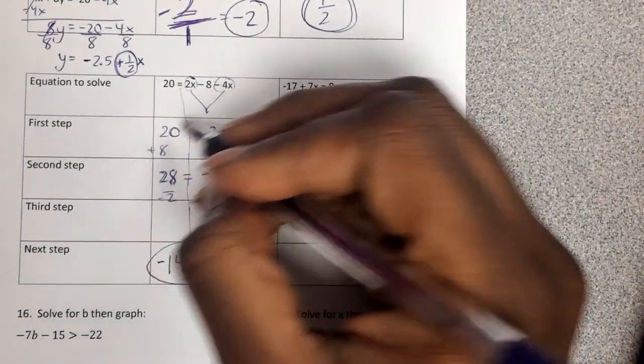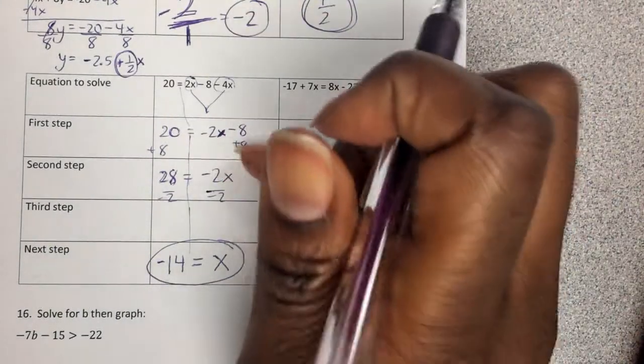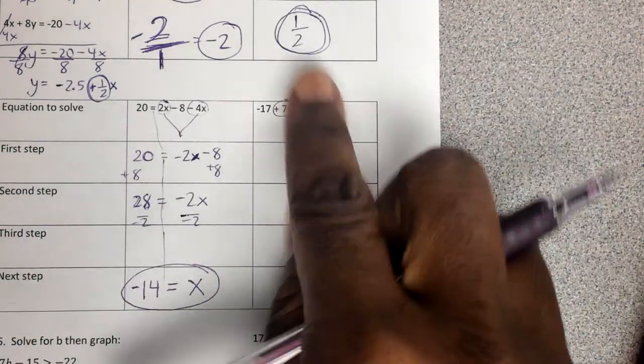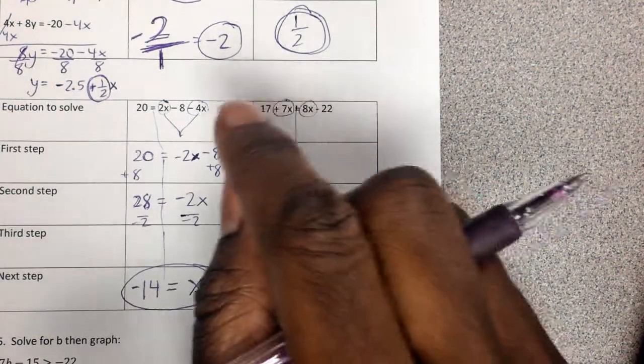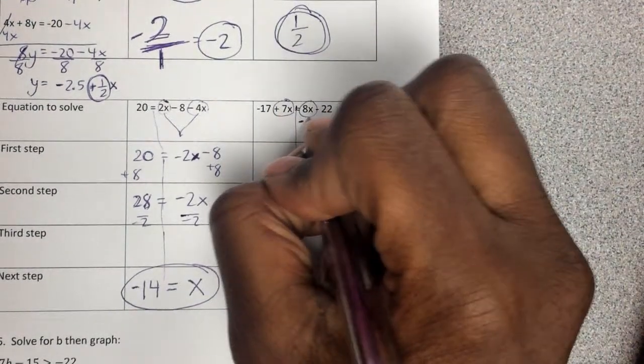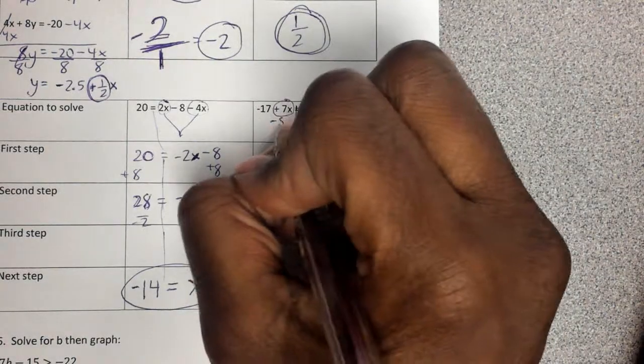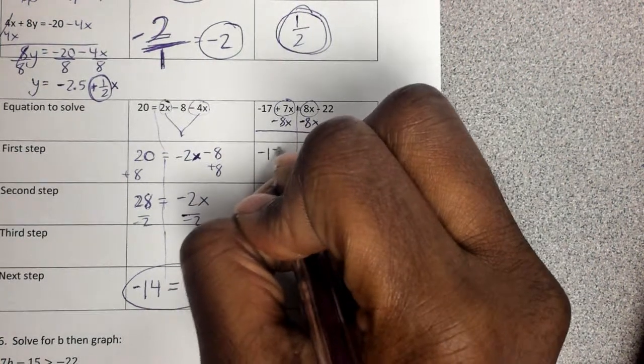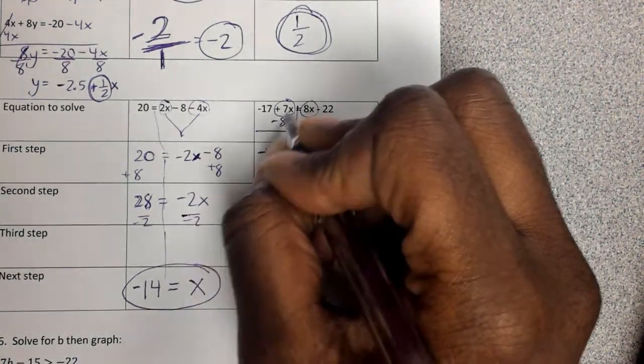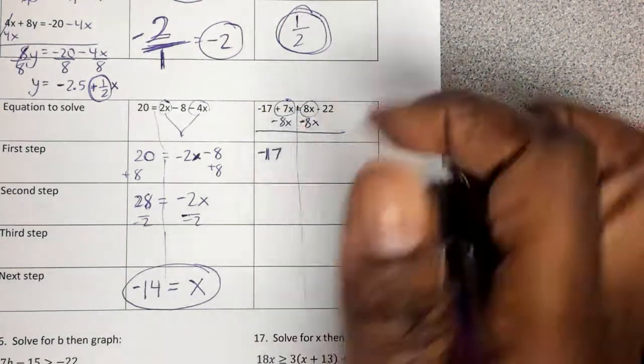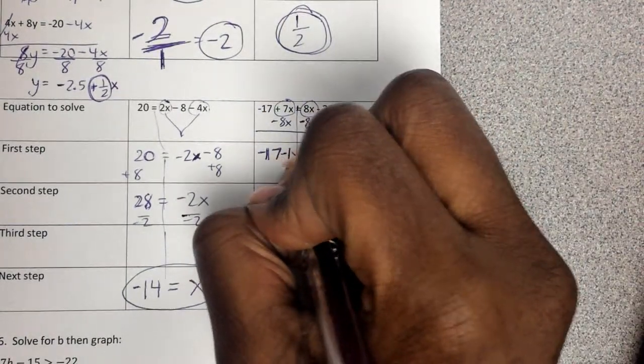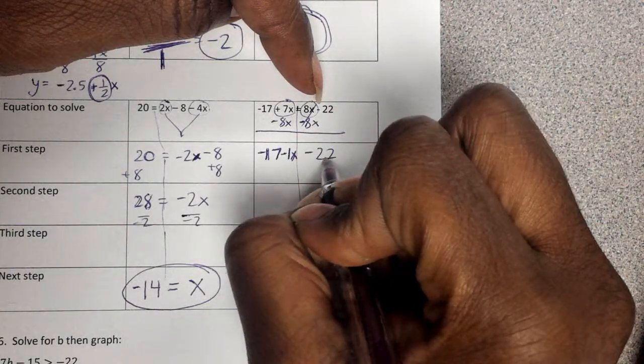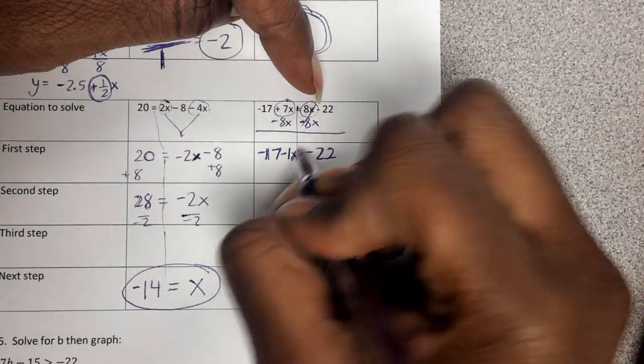Remember, there was some on the test that you had to solve out. But some only asked for the first step. So that's why I broke it down in the boxes. So this one here. Notice I have x here and then x on the other side of the equal. So then you have to do the opposite of 8x. The opposite of the 8x, which is negative 8x.